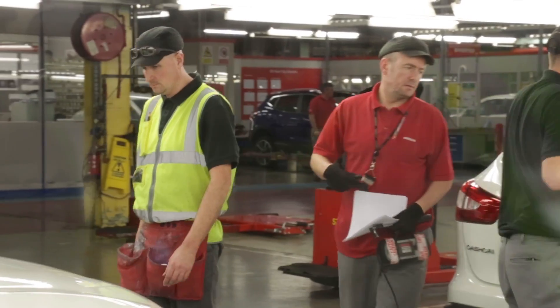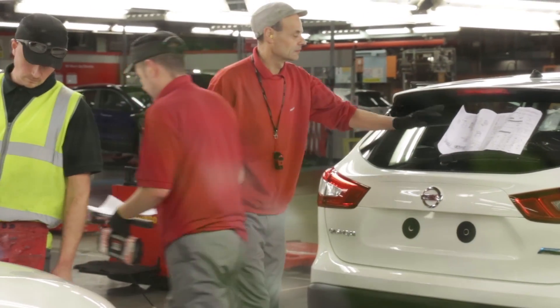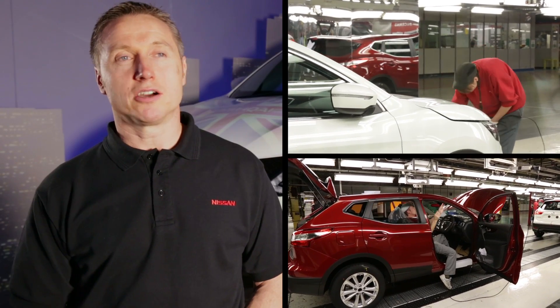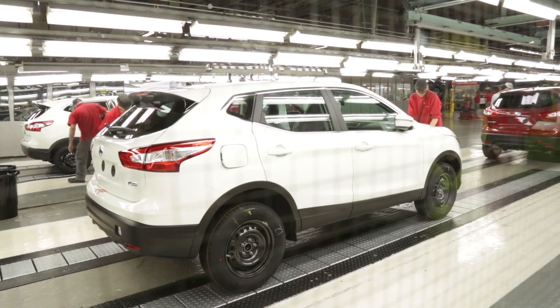The production operators wear black T-shirts, but at the end of each zone there's one guy in a red T-shirt who is the inspector carrying out those overchecks for the zone. They can pick up any kind of blemish that you or I would probably struggle to notice. If you want to count the red shirts, there's plenty of them to see.